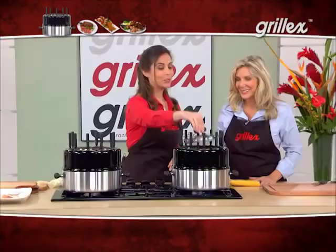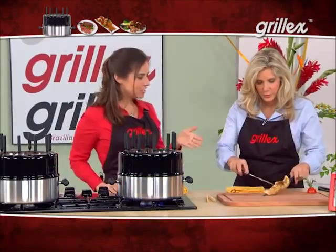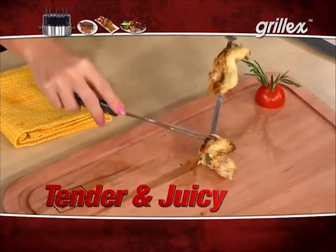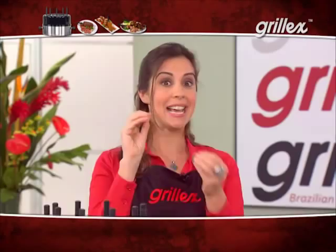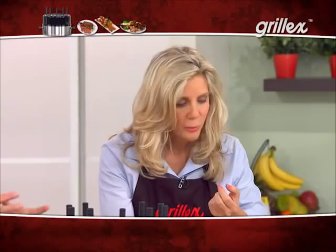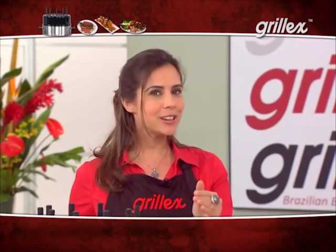Let's start with the chicken. This is a Mexican seasoned chicken — you could throw this in tacos or just eat it by itself. It falls apart. Look how juicy it is. One of the things I love about the Grill-X is that with chicken, you have much more of a time frame — you can make sure it's nice and not pink inside, but also still super tender. A lot of people have a problem drying out their chicken. You're not going to have that problem here.